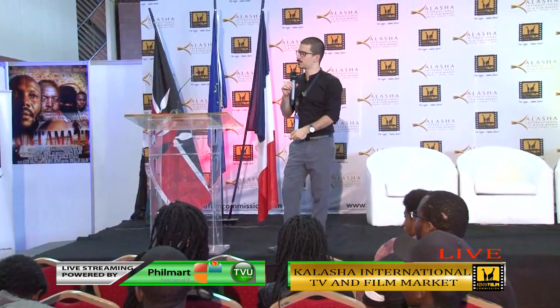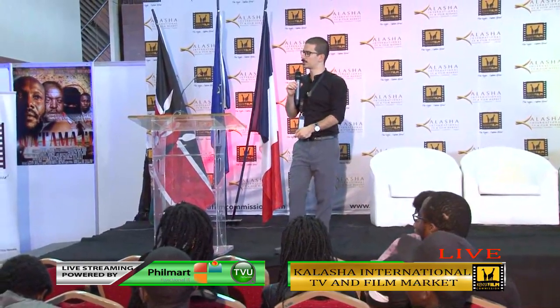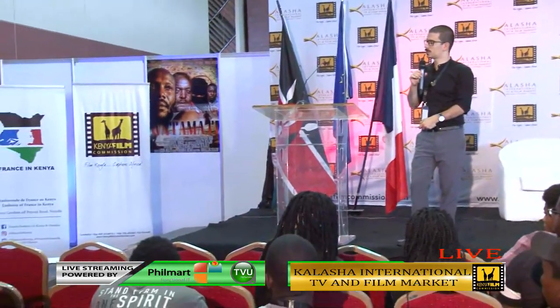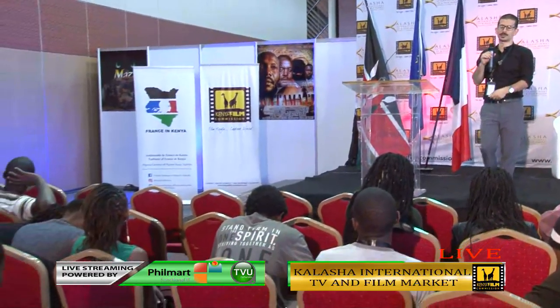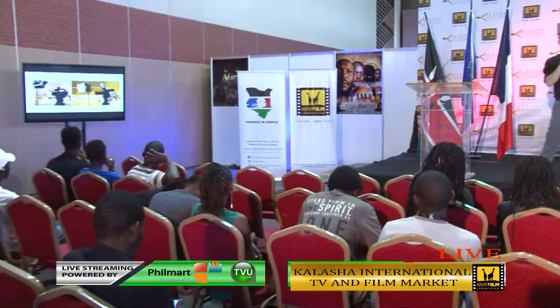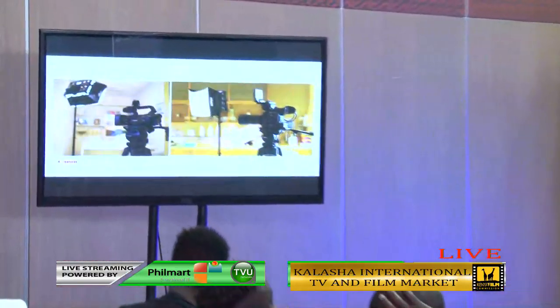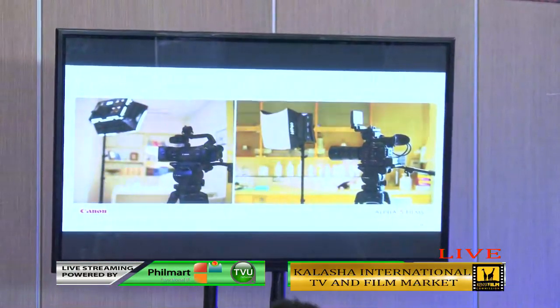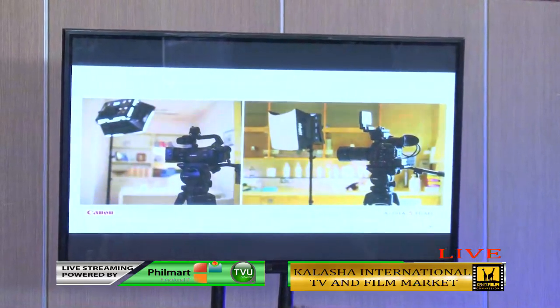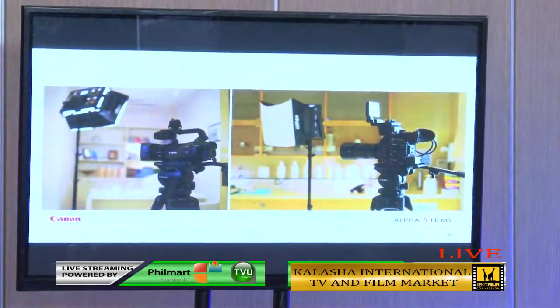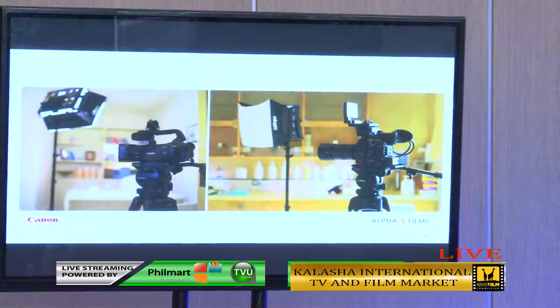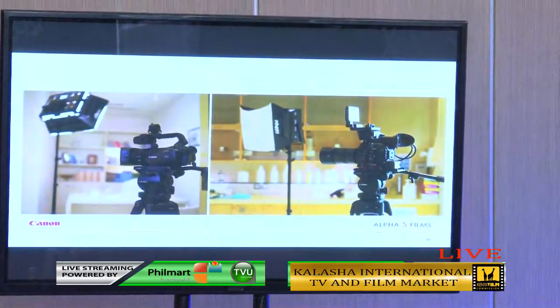Sometimes we use this type of small camera or a DSLR with a basic light, and sometimes we use something a little bit more advanced with a camera. Now some doctors or people have bigger budgets, so we might use two cameras. Sometimes even if you don't have bigger cameras, it's nice to have two small cameras, better than nothing. It will help you out. It will make the cut much nicer and much more interesting.